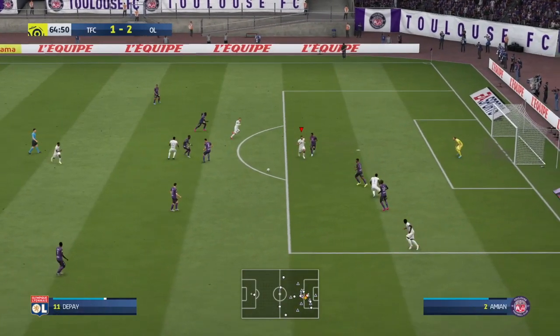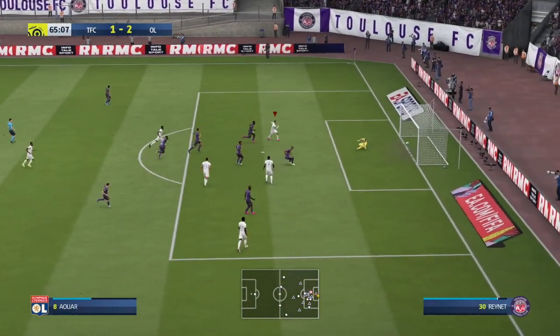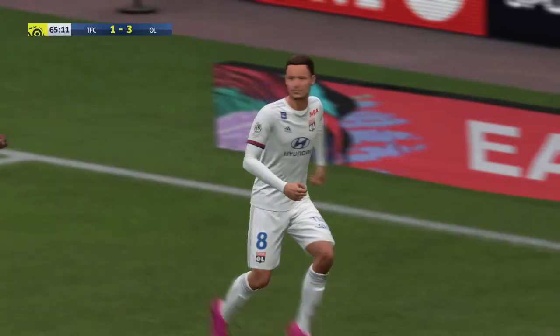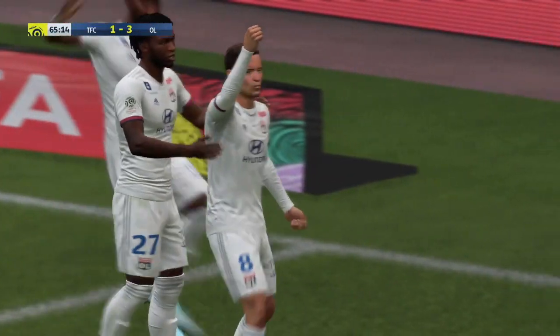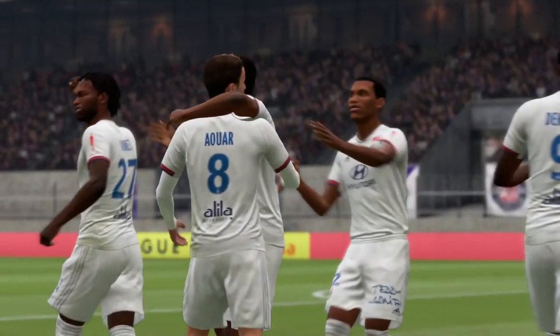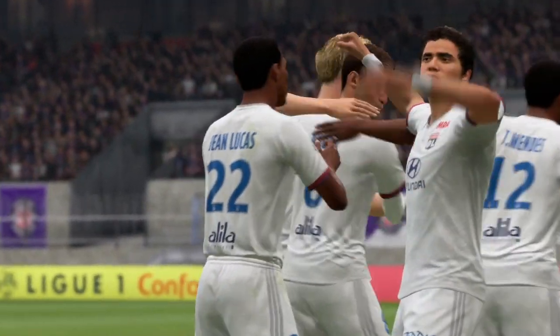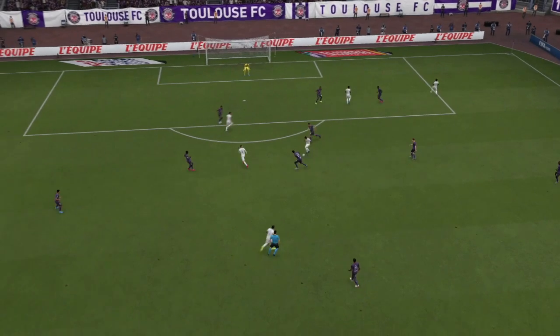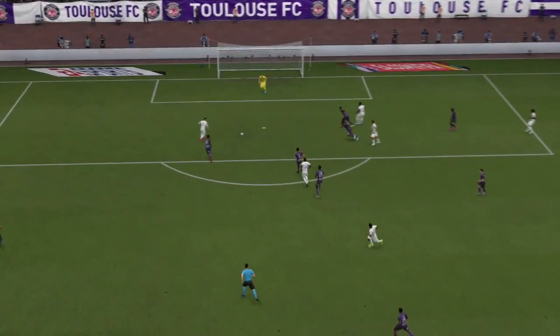Jean-Lucas beats his man. Back heel to Depay, who finds Aouar. And that is another nice goal. Lots of nice goals in this episode, it must be said. And Aouar finds the back of the net. And we'll have to have another look at this one. Depay and Aouar teaming up to score a really nice goal.